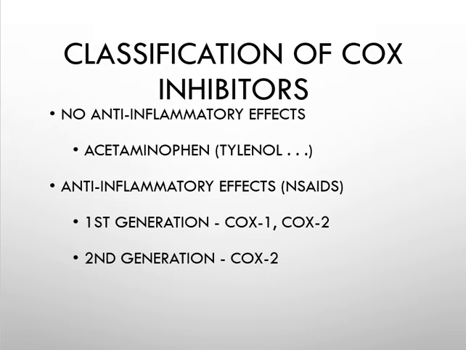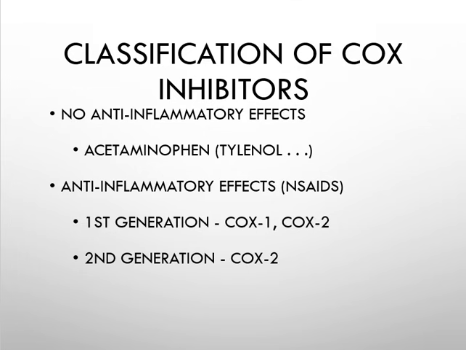So the classification of COX inhibitors, there's two classes. First, those with no inflammatory effect at all. That would be like acetaminophen, which is not really an NSAID. It doesn't have any anti-inflammatory effect. That's Tylenol. Some books call it an NSAID, but it acts centrally. It does not act any other way. So it doesn't have anti-inflammatory effect.